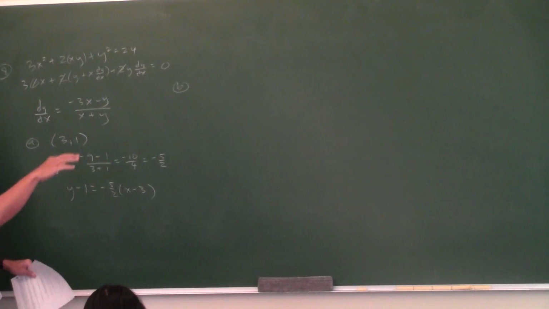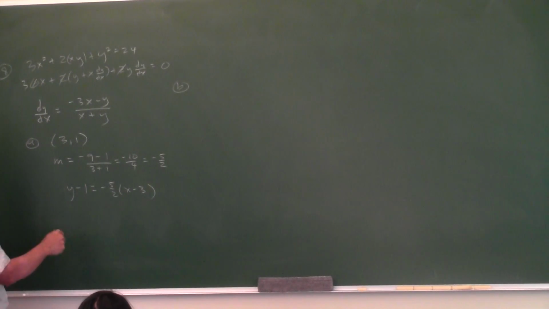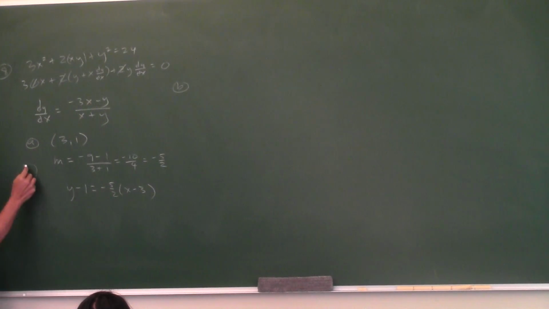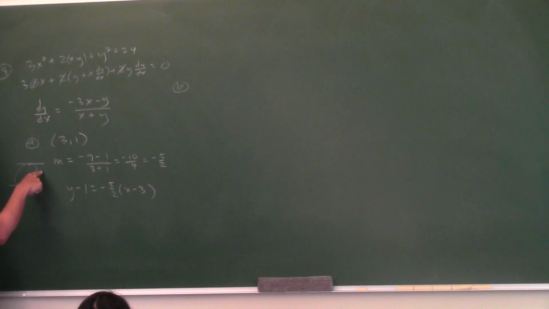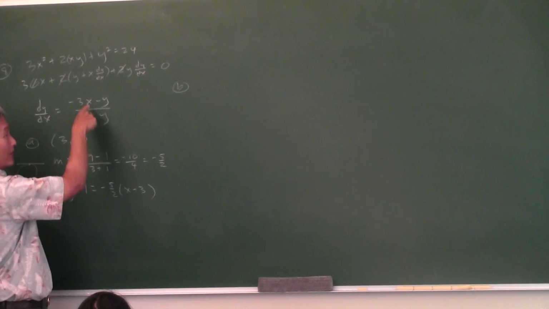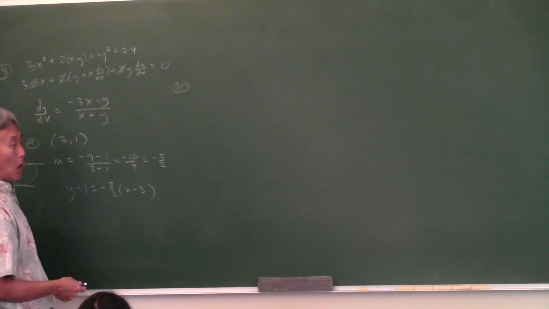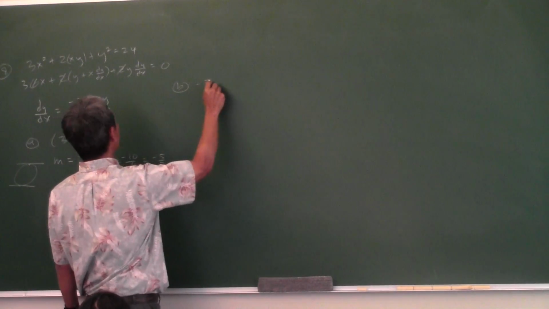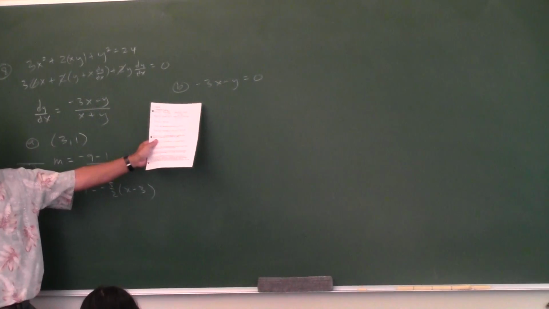At what points is there a horizontal tangent? Now, you don't need to know what the graph looks like, but it's kind of like a tilted ellipse like this. I'm not sure which way it tilts. But we want to know at what point on the graph is there a horizontal tangent like that. What's the slope of a horizontal line? 0. Here's the derivative which tells you the slope. So if a fraction is equal to 0, what does that mean? The top is 0 or the bottom is 0? The top is 0. So if you write this down on your paper right here, that's 1 point. That's 1 out of 9 points just for writing that on your paper.